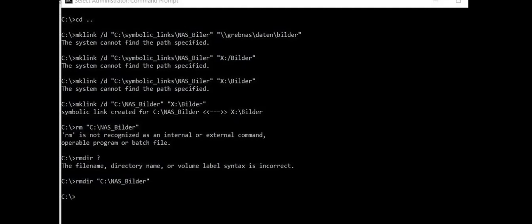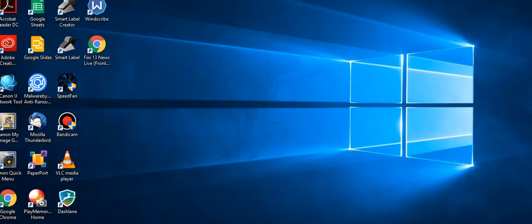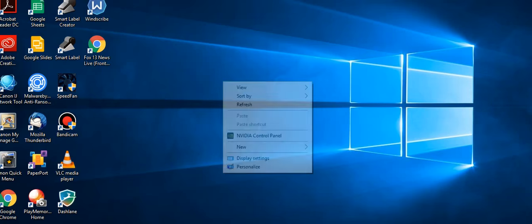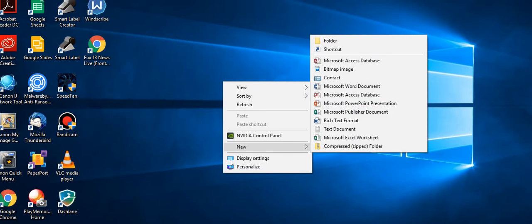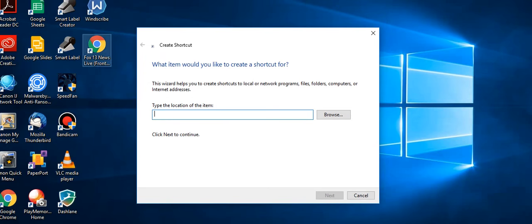The good thing with symbolic links is that they're deeply integrated in the Windows system. Maybe you know these things: you can click on new and make a shortcut. You can only do that on the desktop; you can't do that in a folder or on the C drive.